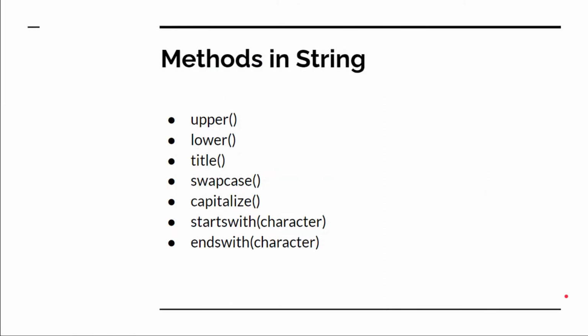So these are some useful methods of the string class. They can be used when we are, let's say, fetching data from the database and we have to show all the names in uppercase or title case or a similar situation. So in these cases, these methods are very useful.